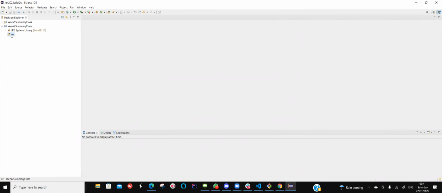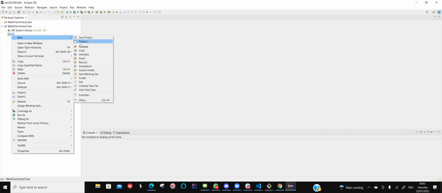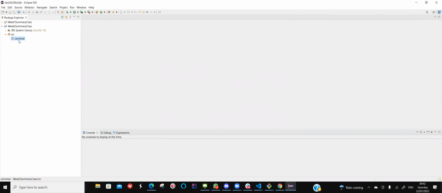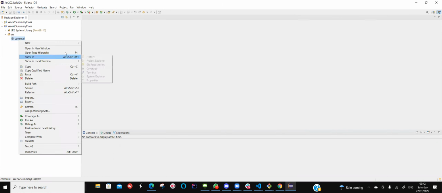And then I go and say new package. In the package, let's see, car rental. Let's see if we can create that same situation that I was talking about. Car rental. Okay, that's my package. Inside this, I'm going to create two different entities.